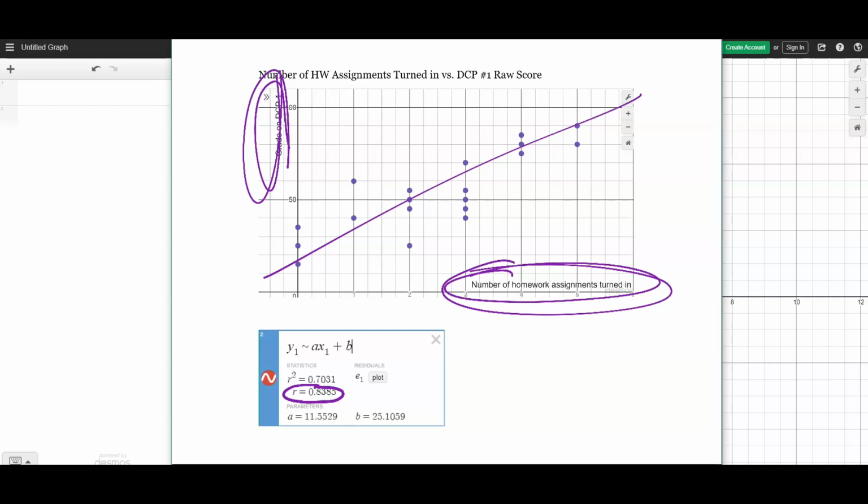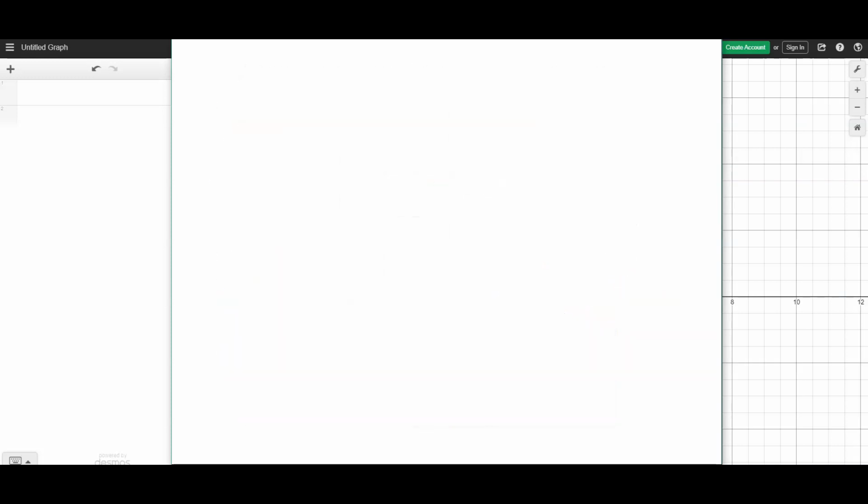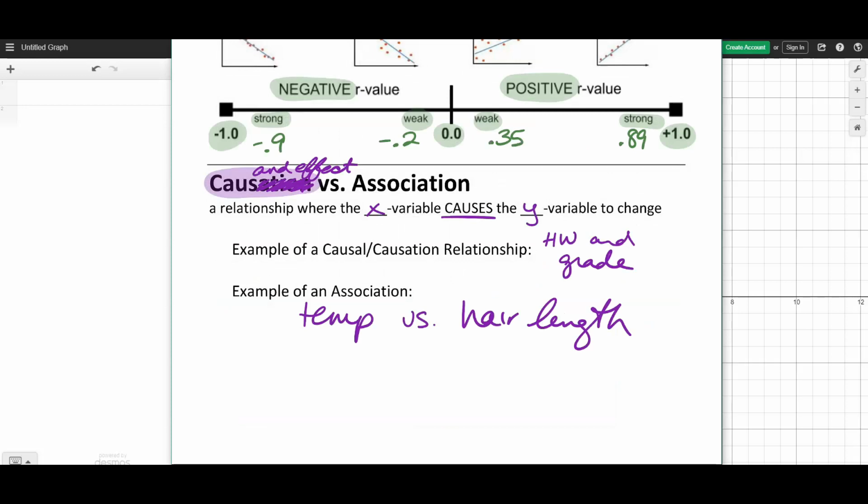So when we're using data points, I can answer all the questions that are going to come up on a test regarding the line of best fit, the correlation coefficient, all of that. But at the very end of the day, I have to be able to say, is this causation? Does the X value actually affect the Y value? And sometimes it's no. Sometimes it's yes. You got to be smart enough to tell me whether it's yes or no. That's the end of the information for today.